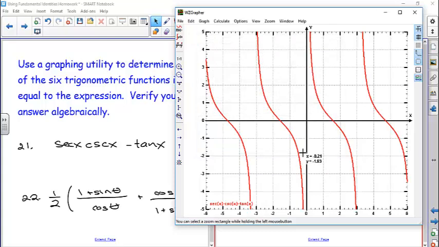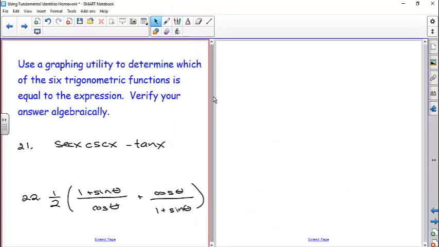So it looks like that. So it's not the sine or cosine, it's cosecant or secant. It's either the tangent or the cotangent. And the tangent goes from left to right this way. So it's got to be the cotangent. And remember, the cotangent is 1 over the tangent. The tangent of 0 is 0, so the cotangent of 0 should be 1 over 0, which is going to be infinity. So it's going to be divided by 0. So the asymptote is in the right place. So based on looking at the graph, this should be equal to the cotangent. So let's see if we can prove that's true.